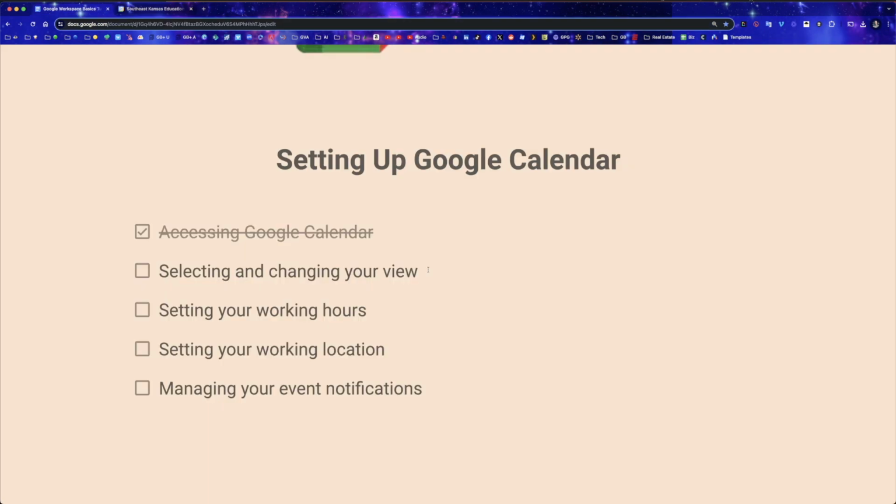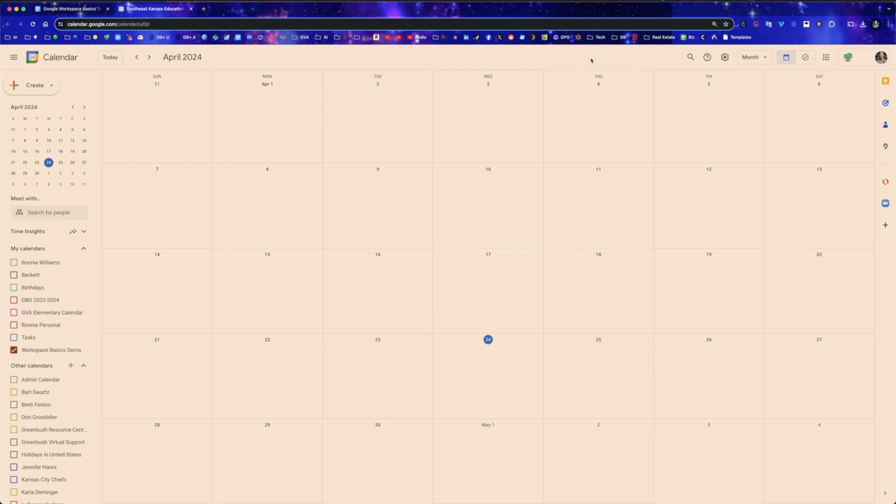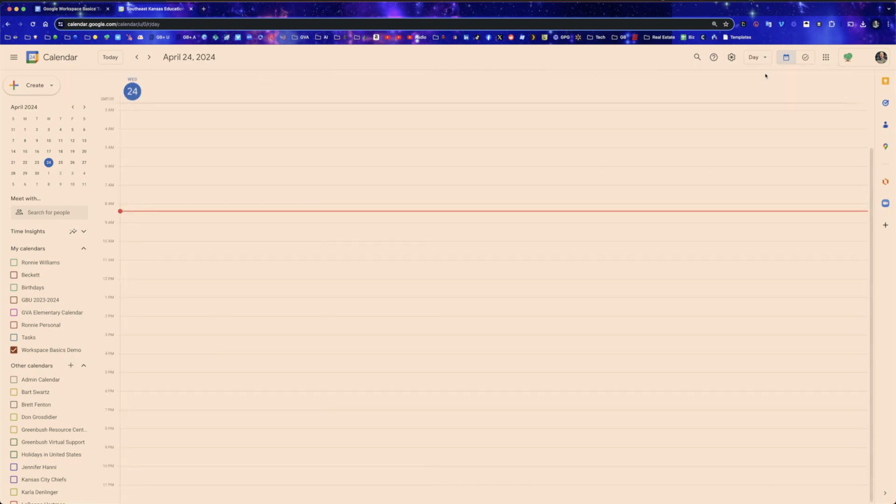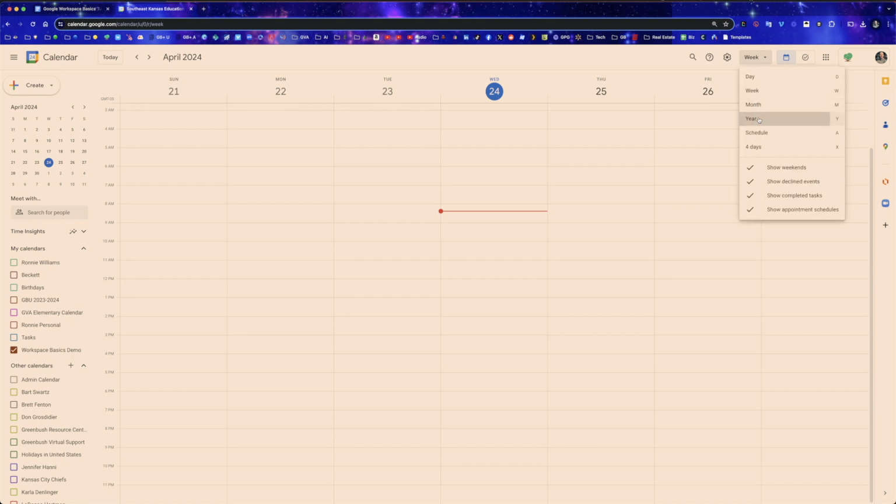Number 2 on our to-do list today is selecting and changing your calendar view. You can change your default view. I tend to appreciate the month-long view because I like to get kind of a big picture sort of view out of things. However, you might have a different opinion, and that's okay. You can change your view by messing with this little drop-down menu right here. You've got the day-long view, which gives you a look at all of your different calendar events for one specific day. You can look at your week-long view, so look at all of your events throughout the week. You can check out the year-long view.